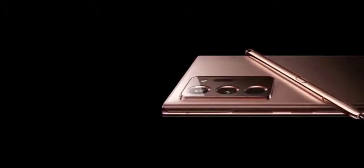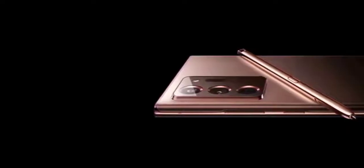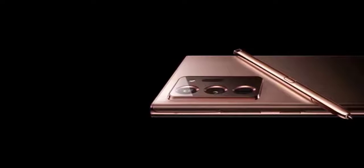Guys, Mr. New Mobile here, so here's some breaking news. Samsung has accidentally posted the official image of the Galaxy Note 20 Ultra in the Mystic Bronze color.